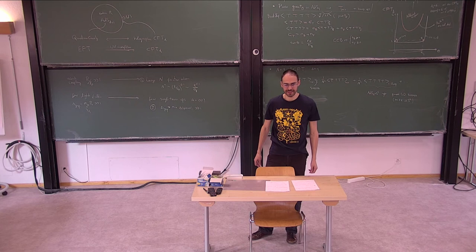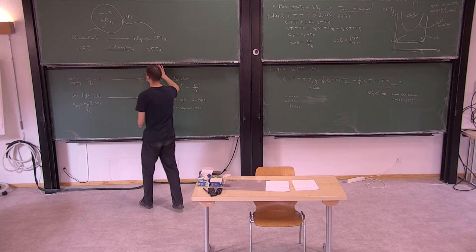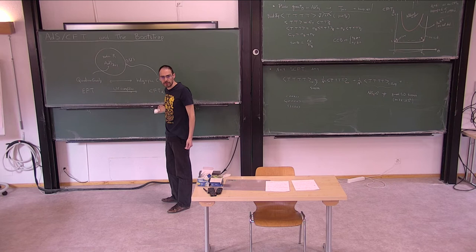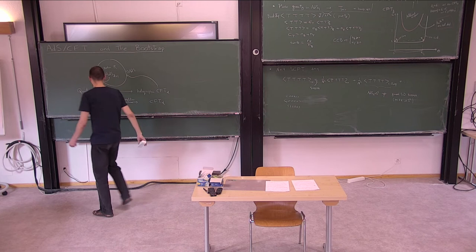Still confused. Okay. So if you have a gravity theory which doesn't have an ultraviolet completion, what does that tell you about the CFT? Then there is no CFT. There won't be a CFT. I just don't see that. The property of the CFT which breaks down, what's that property if it doesn't have an ultraviolet completion?